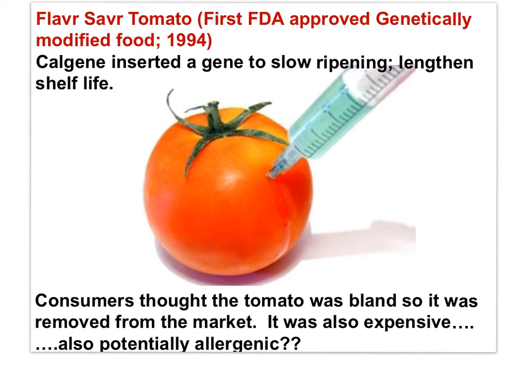The Flavr Savr tomato was the first commercially produced genetically engineered food. A gene was inserted to interfere with the production of an enzyme that softened the fruit. The thinking was that the tomato could be left on the shelf longer without rotting, but it didn't go as expected. The public thought the fruit was bland in its taste. Genetic modification changes the essence of the wild crop, the taste, the texture, the color.